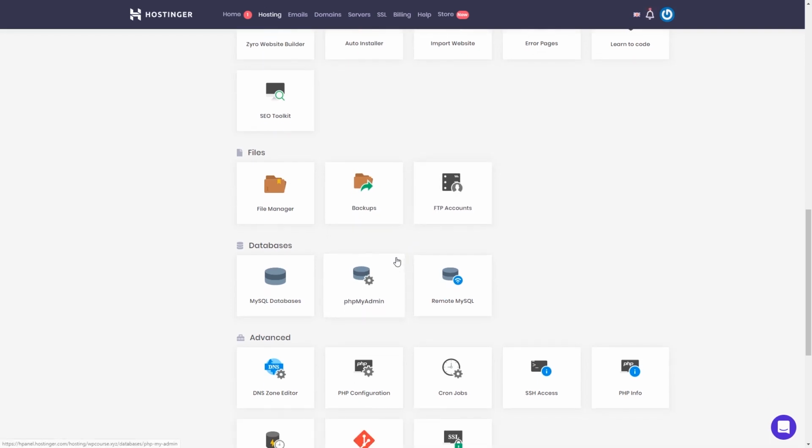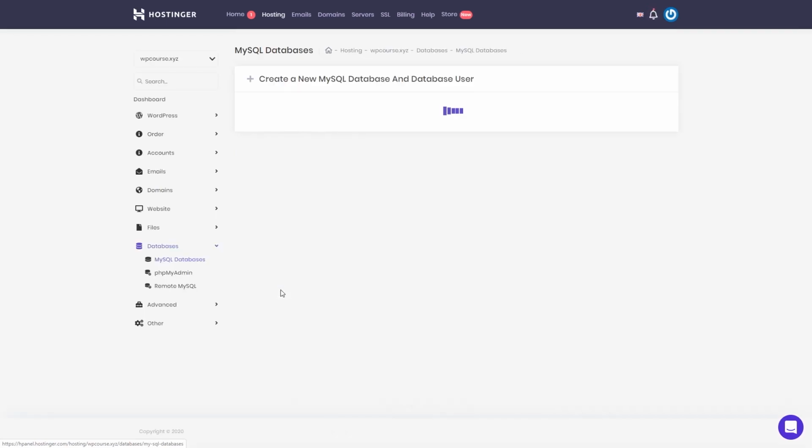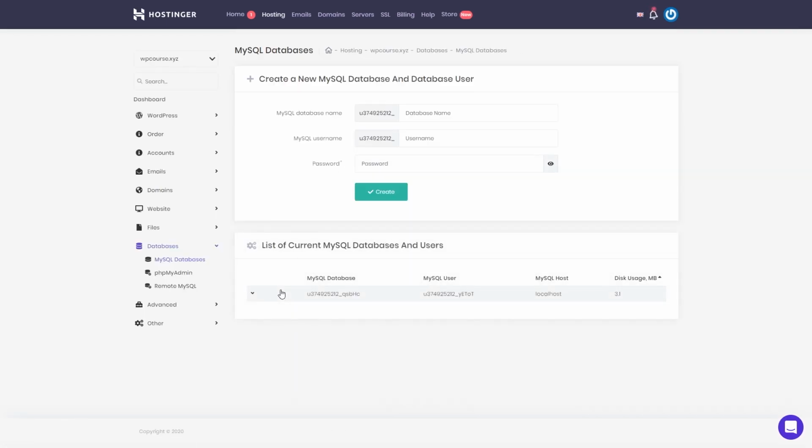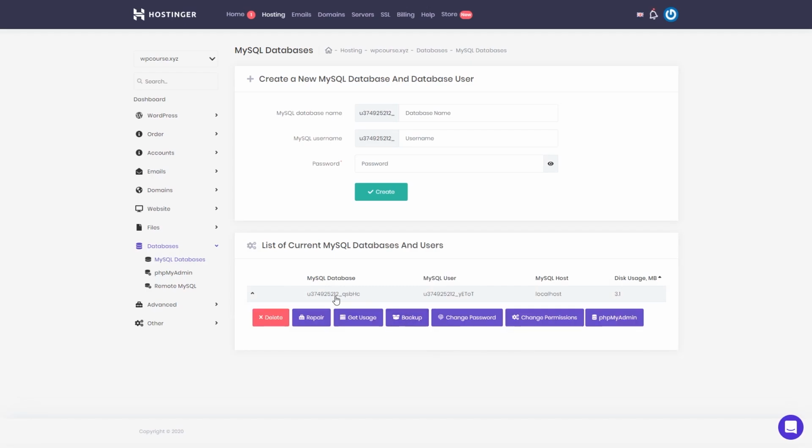And from here we can move on to databases. Basically your website is created out of two sections. The first section is going to be all your files, and your website has a database where all information and all settings are being kept. You can access such information as users data, posts, comments, and all other information which is basically the data of your website. So by clicking on database you will be able to see your database, which is being displayed right here. By clicking here you can do a backup of your database.